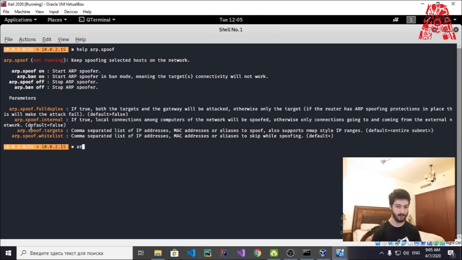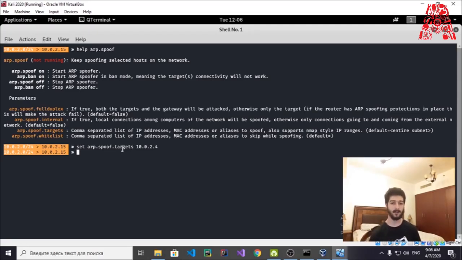So we are going to set the parameter arp.spoof.targets and the IP address 10.0.2.4. Yes, so targets is set to the IP address 10.0.2.4. You can put an IP range. It's not necessary to be one IP address. You can just put a delimiter between the IP addresses, and it will work perfectly. As you can see, even the word targets is in plural.